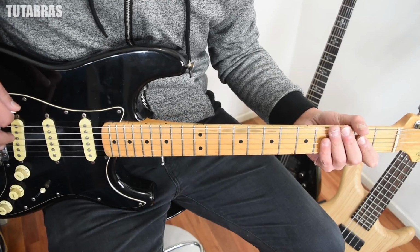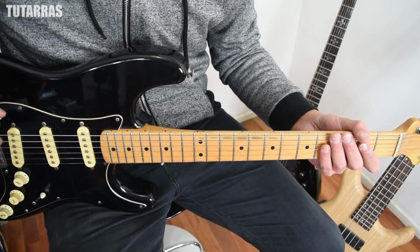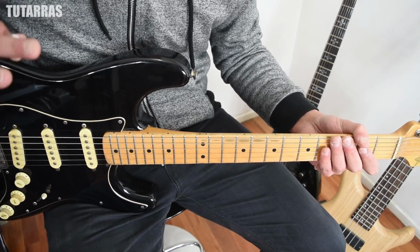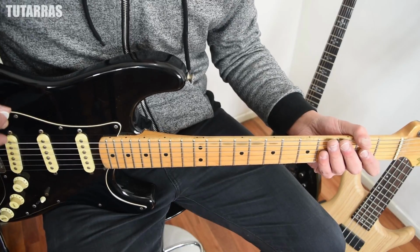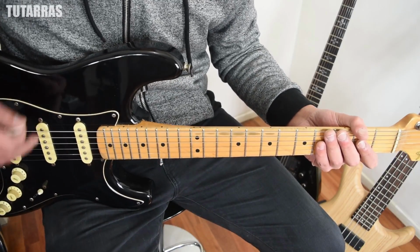All right, so grab the guitar and let's begin. Okay, so before we can begin, you need to know that the tuning is half step down. If you use your guitar with the standard tuning, it's going to sound okay. But if you play on top of the original track, it's going to sound a little bit off. So you need to tune your guitar half step down.